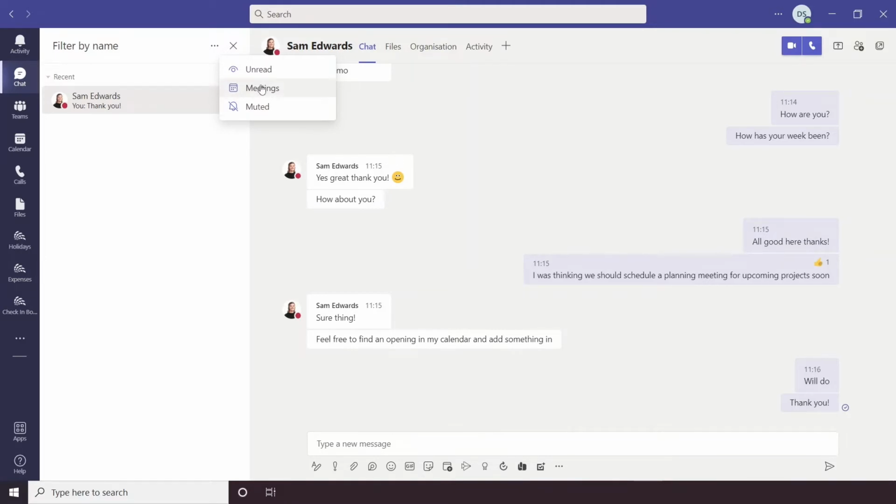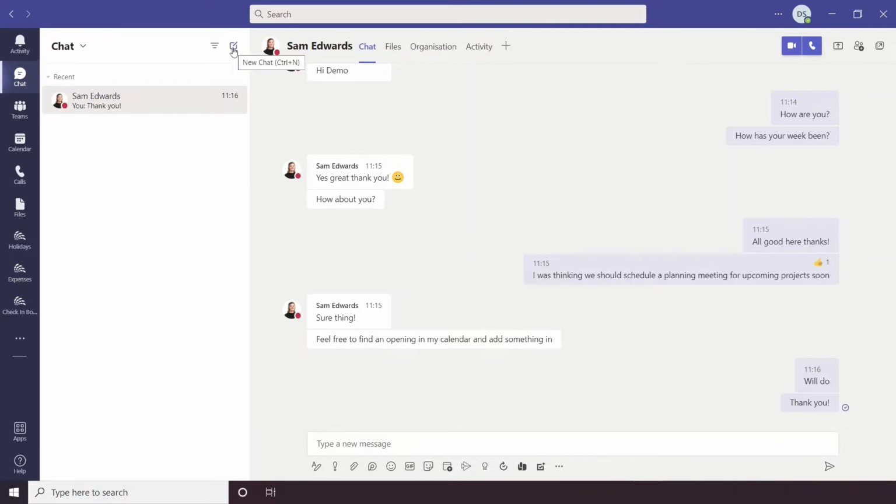When you have a meeting on Teams, a chat is automatically created. So that is what the meeting filter is for. And you can also mute chats, which switches off notifications. I'll show you how to do this later. When you do filter, you'll see an icon at the top here to show you that you have a filter on, and this little icon will represent the filter type. To remove this, you just press the clear filter X.